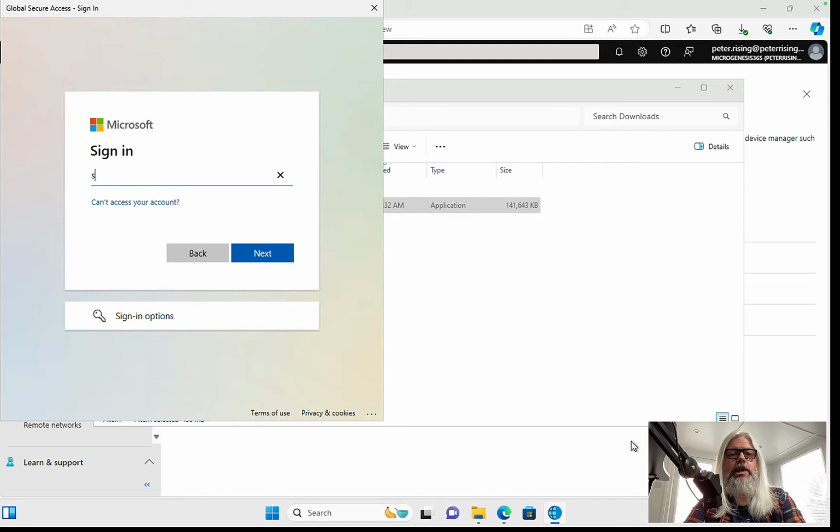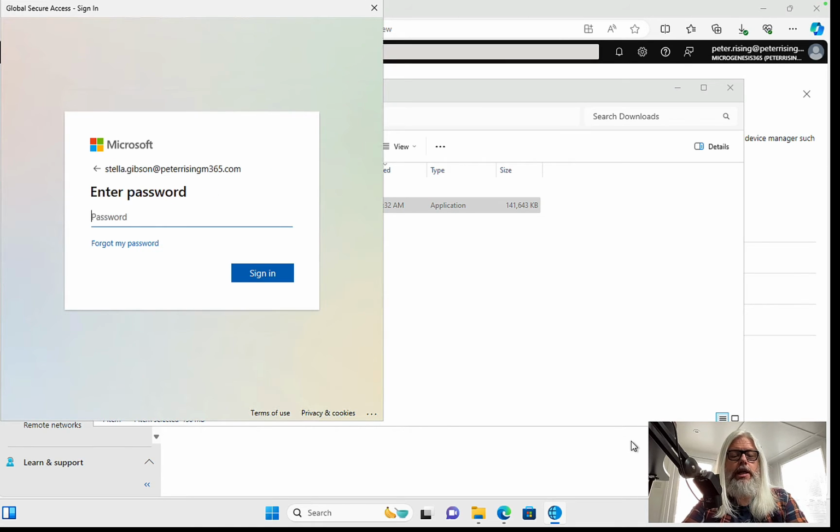What we have next pop up immediately is the Global Secure Access sign-in. So what I want to do here is I want to sign in as Stella.Gibson. So we're going to pretend that this is her machine. Our old friend Stella, Stella.Gibson at Peter rising m365.com. Okay, logging in, enters the password.